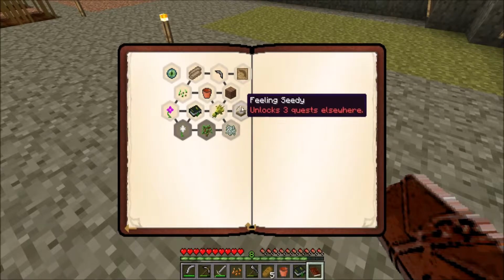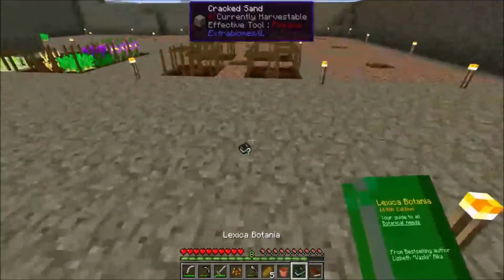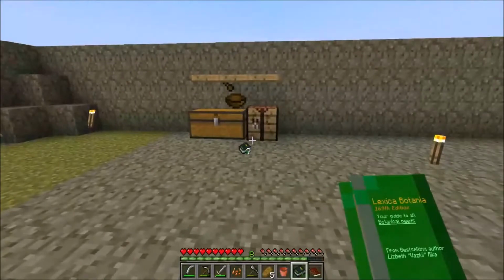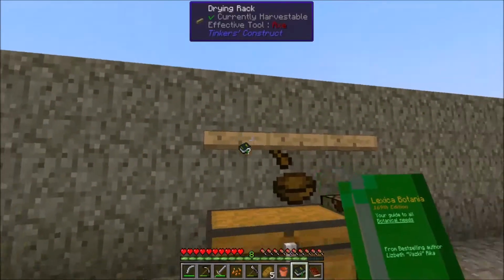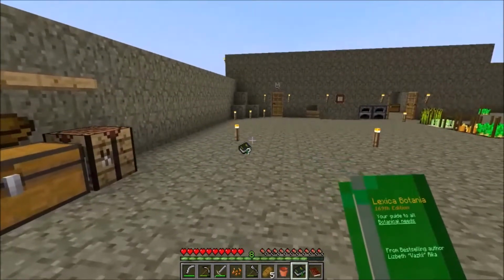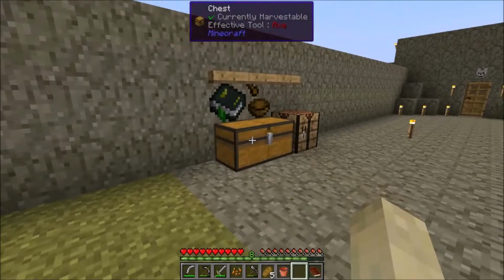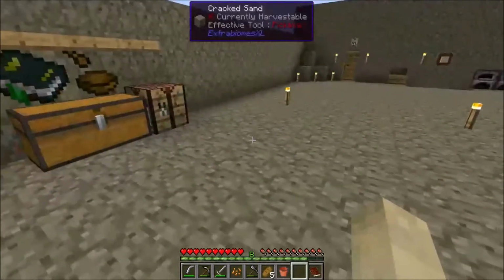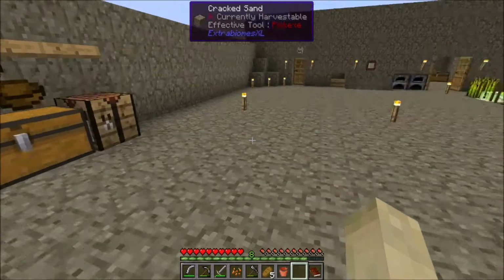Before we do that, let's go over and unlock another one of these. What I'd like to do with my stuff, just so I have a reference in mind of where things are, is put up these drying racks, and this allows you to hang any item. I usually just put the Lexica Botania there, and this will become the area for my Botania stuff, which makes things a lot easier to manage.